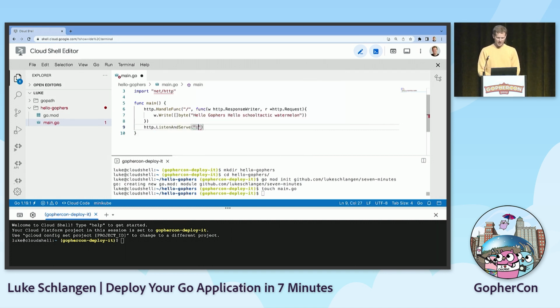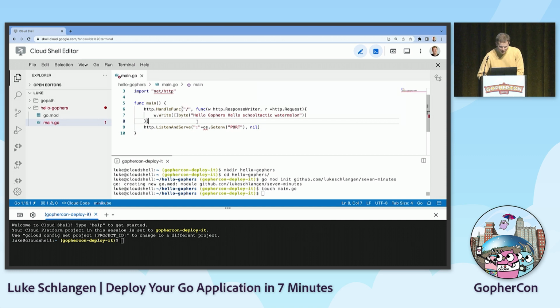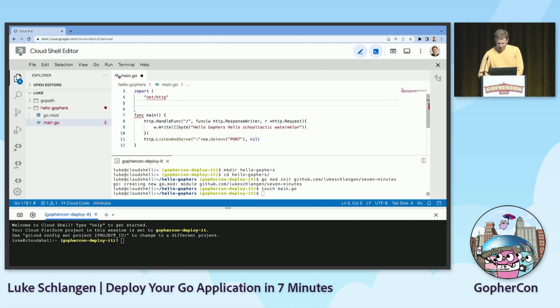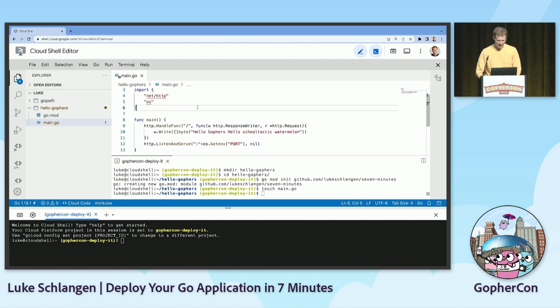And we are going to listen on a port. We don't decide. We will let our operating system do that for us. We're going to say Getenv. And we're going to get the environment variable for port. And we're going to say nil. It's going to be upset because I probably forgot parentheses. No? I'm just going to add this manually? Oh my goodness. Not the time. That's supposed to happen automatically. OK, I think I've got it.